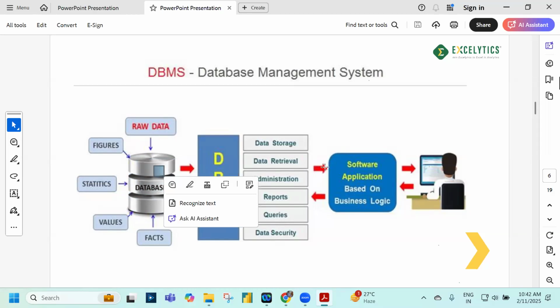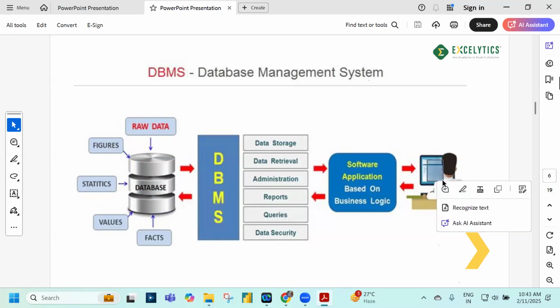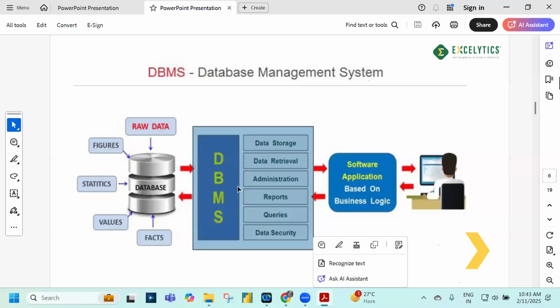That data, whatever is retrieved, will be displayed on my screen. So using that data, I can start creating the reports. It can be an Excel report, Power BI report, Tableau report, QlikSense report, or Google Data Studio. We have so many reporting applications, right? We can use any of these applications to build the report. Now you got the idea, right? We as a client use a client application. We send a query, which could be a data retrieval query, that gets into the database, gets us the required amount of data, and shows the data on the screen, and we create the reports. Simple, right? You tell me, what is the language that we use here to interact with the database management system? SQL, right?